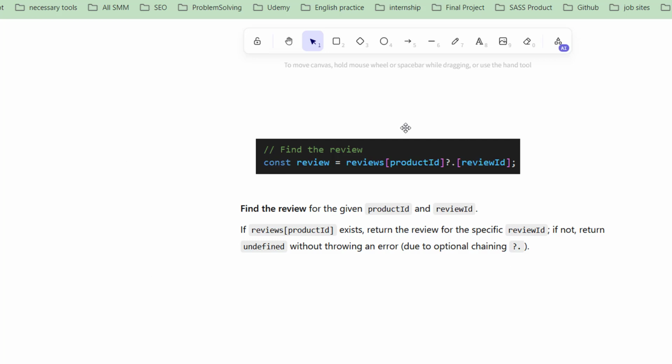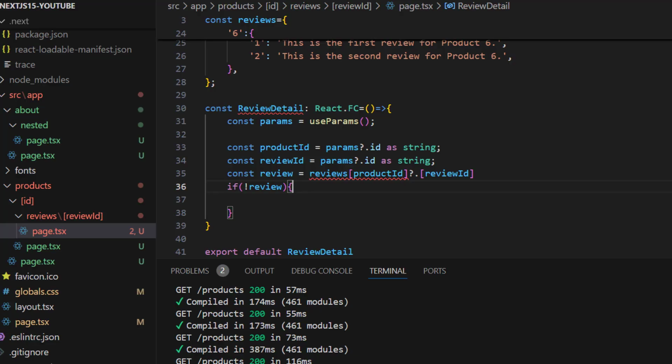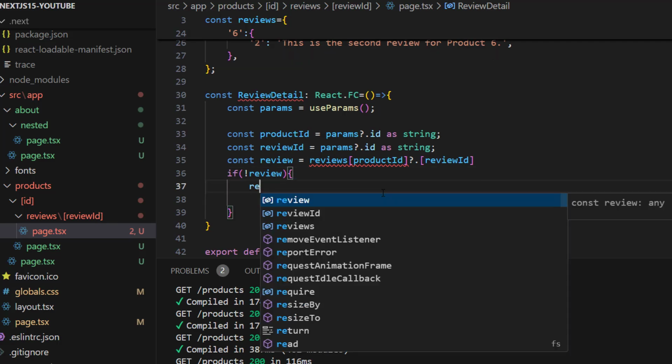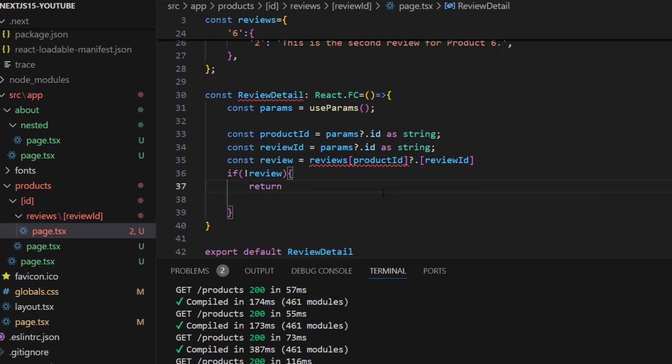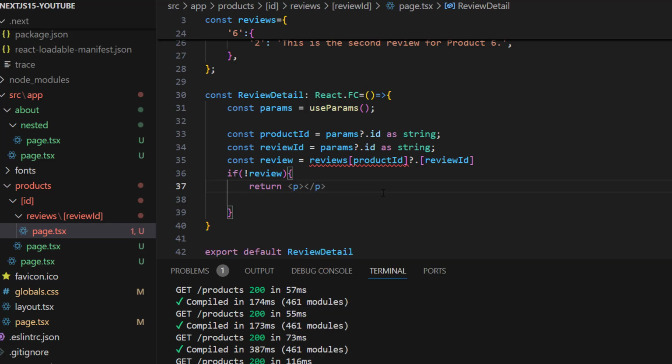So it will not throw an error. So this is checking: if there is no review, it will return review not found.